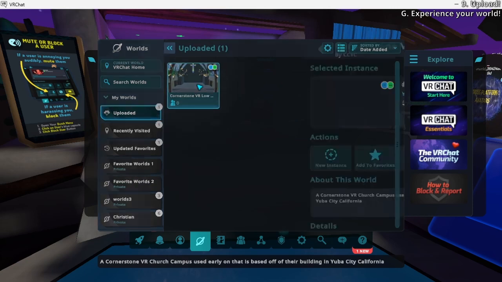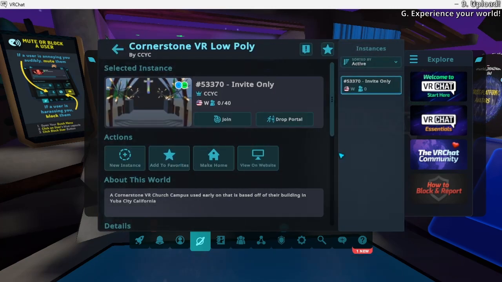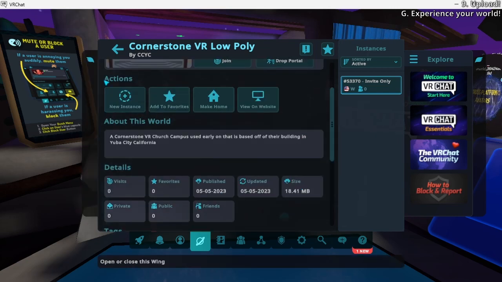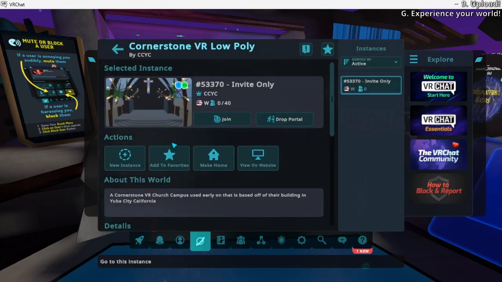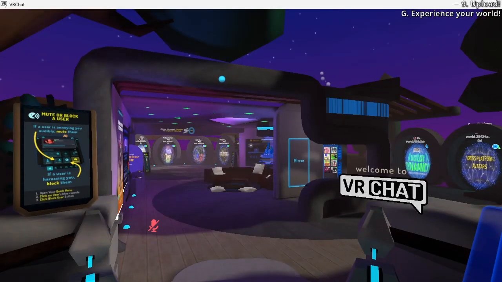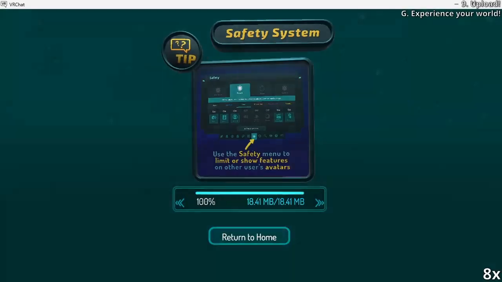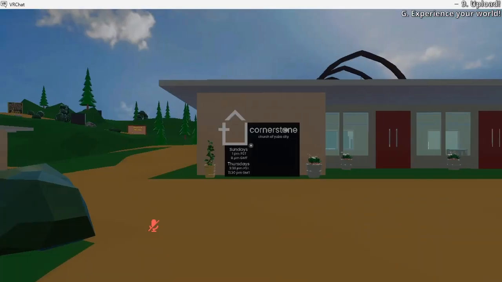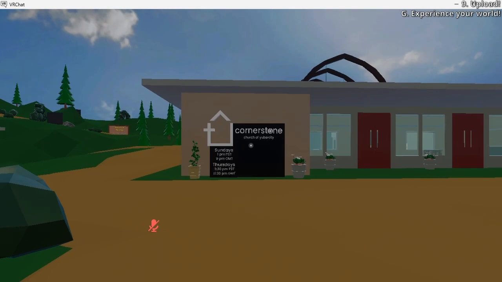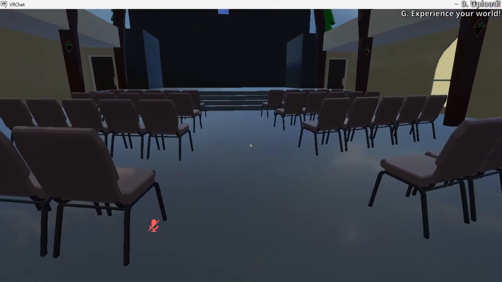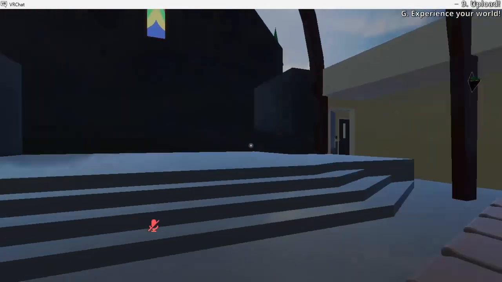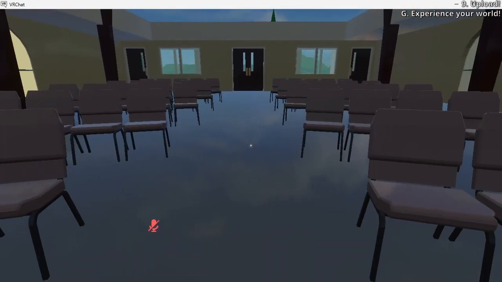Normally, though, when they try to hit the add favorites button, it'll tell them you cannot favorite this because it's a private world. So you can always create a new instance and do the normal friends plus, invite and all that. But enough of me talking, let's go into the environment. And ta-da! We have the world. Yes, we have a fast movement speed. Yes, there's a lot of shaders that are reflective, but those are all things we know we can fix.